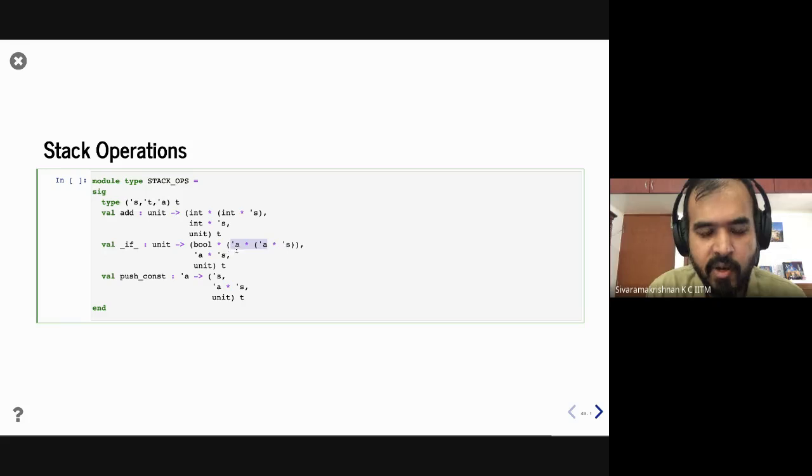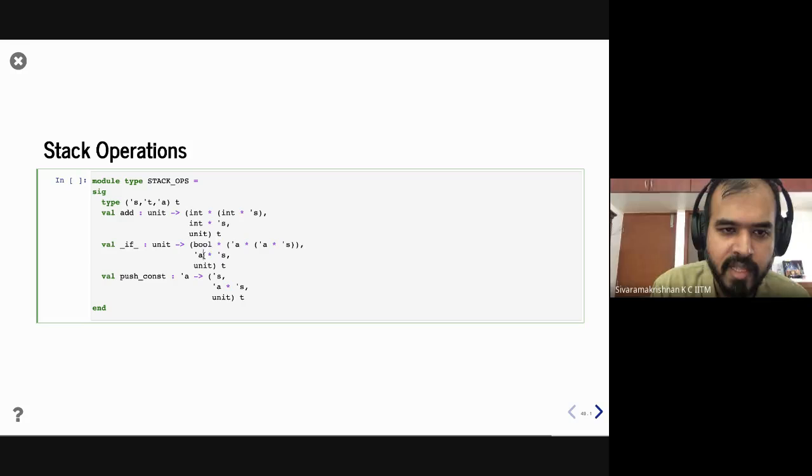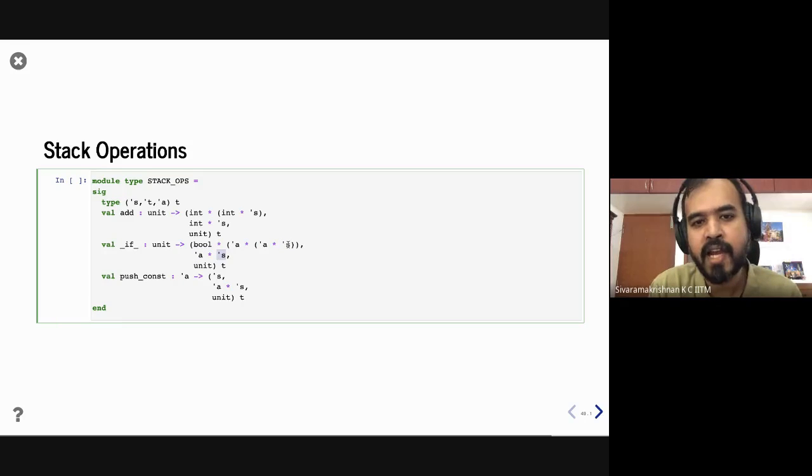For the same reason, it could be of any type, but it has to be the same type. If you execute if on this stack, you will be left with 1 value of type alpha. This could be either of these values, but you'll be left with one value, and the rest of the stack could be anything. But if guarantees that the shape of the rest of the stack remains the same.